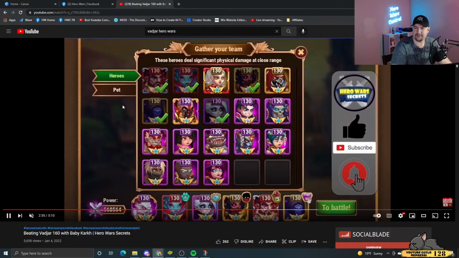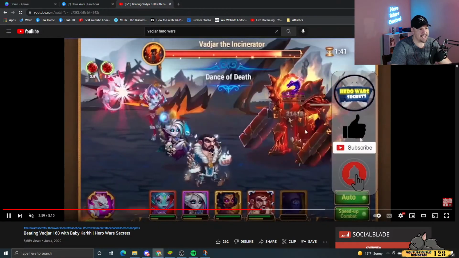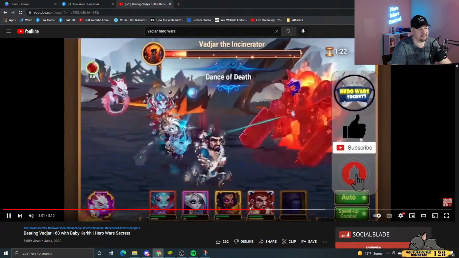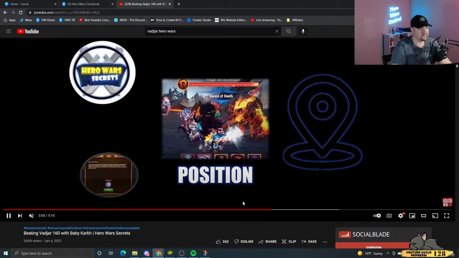You can see he's doing the same thing that I was doing. He kept refreshing over and over again. So he added Kark in, let him blind the Vadjar, and then his Yasmin, which is significantly stronger than mine, got a lot better there.